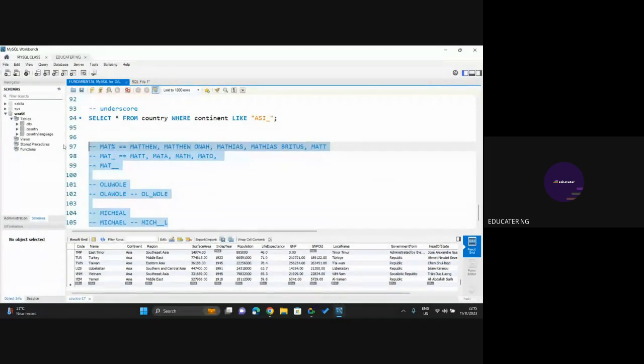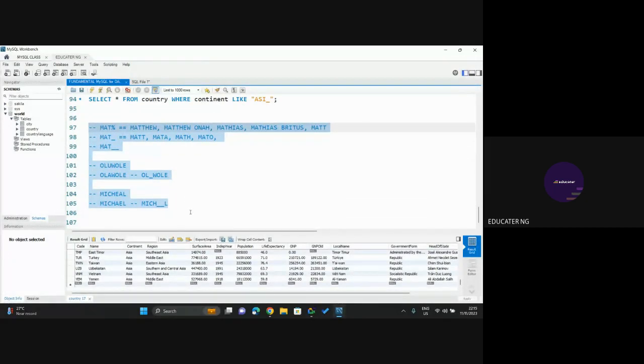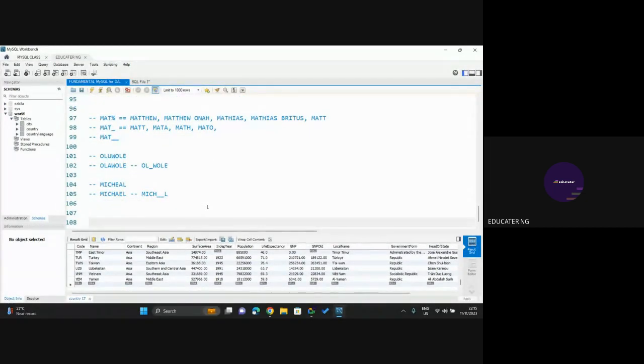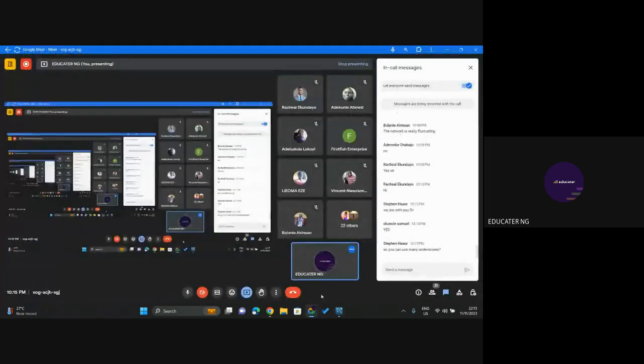I can delete this now, yeah? All right, I'm just going to leave it for myself. I'm not getting a lot of motivation in this class. Yes, Steven, you can use as many underscores as you can.